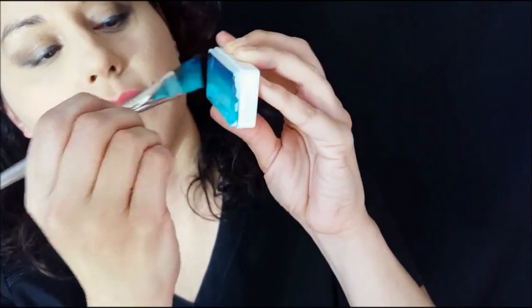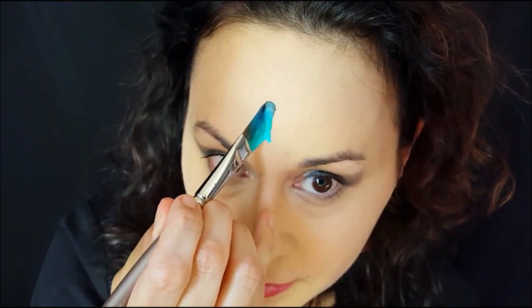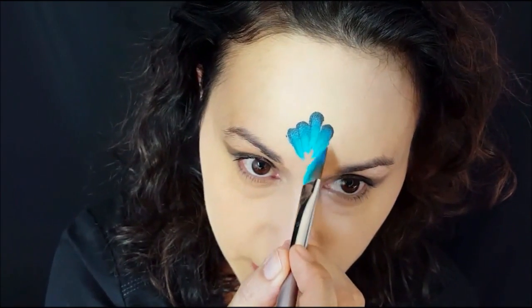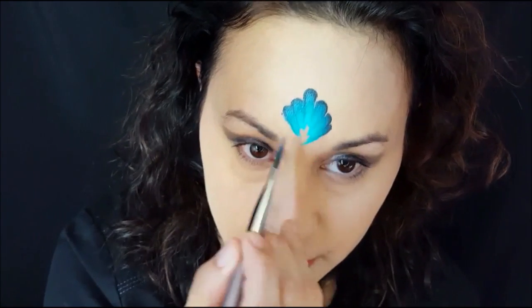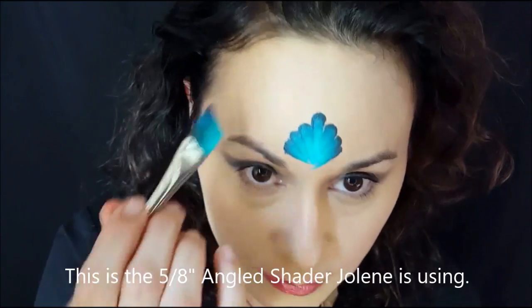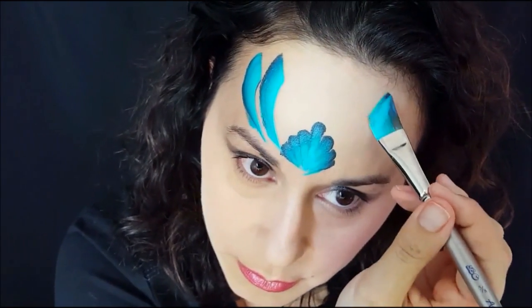What you need to do is load it, make sure you get the tip in the dark edge, but not too much, and you're going to make some scallop shapes. I do usually 3 to 5, depending on the size of the child's forehead. As I have a large forehead, I can do lots, and then you'll just drag down 2 long strokes.